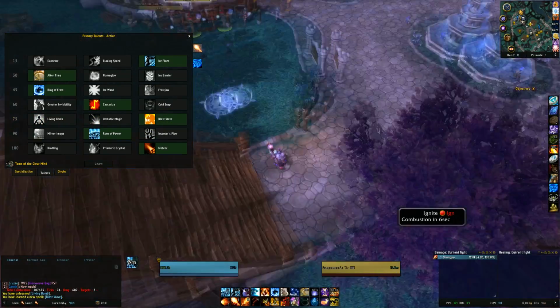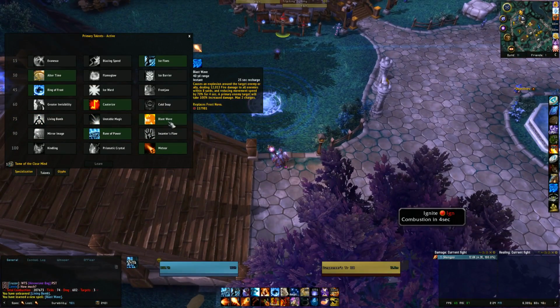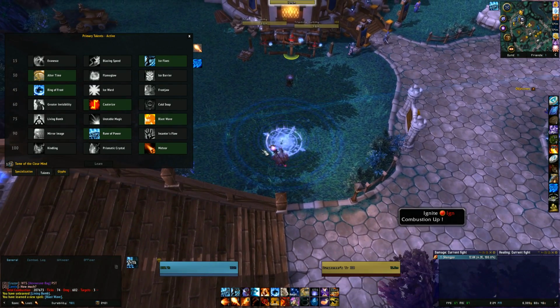Blast Wave is a lot of fun. Blast Wave does not add to your Ignite, at least as far as I'm aware. It's just another button to press that hits pretty hard. So we're going to drag this down here to our bars, and we're going to rock with it from there. These two, Kindling plays the same. You don't have Meteor if you want to switch this out.